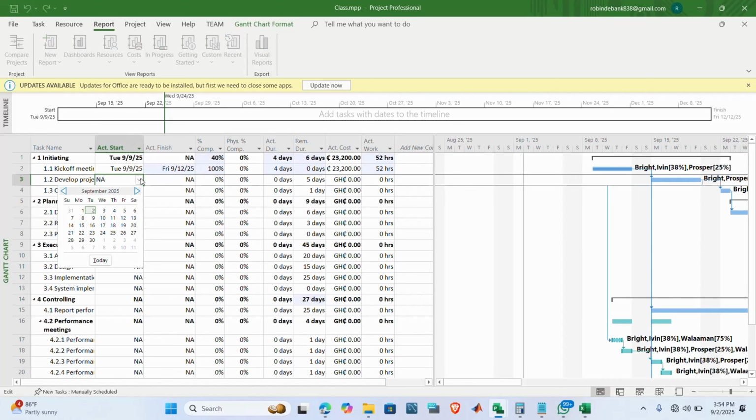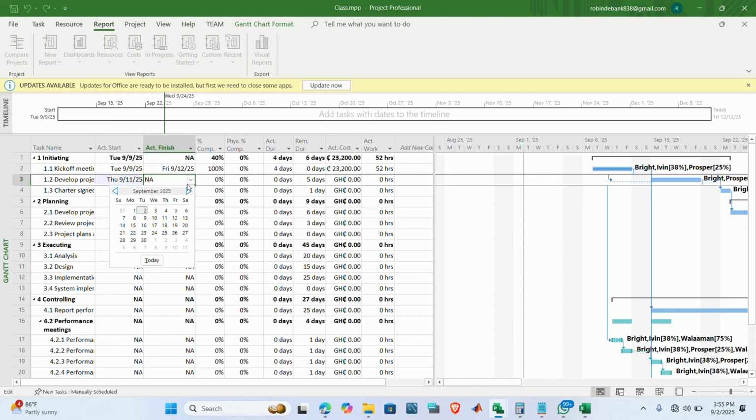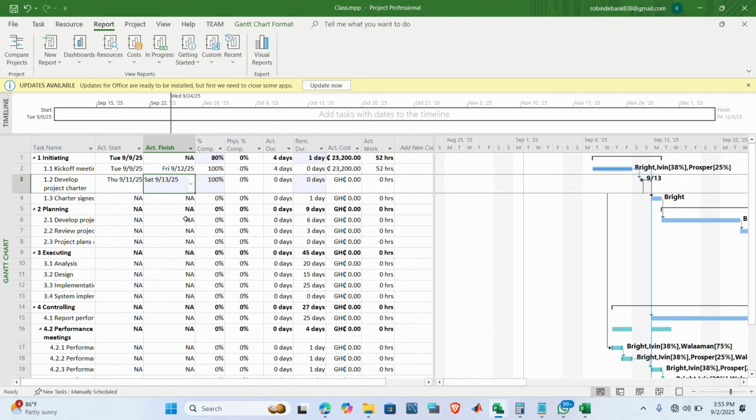The same thing depends on how the real world situation is. Our starting date, we ended at 12 here, so probably we can start on the 11th here. It's not wrong because we are still in the time here. You can start on the 11th and also end on the 13th. So we are following the path here. We are probably left with 1 day as we inserted before. It's just working as how we have plotted already. So now we have 1 day left here.